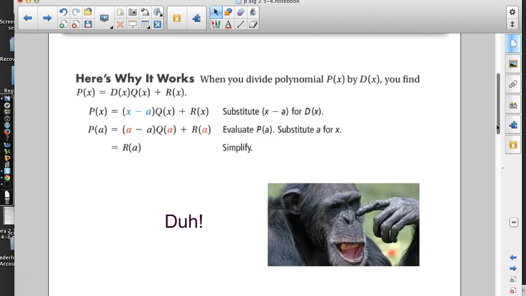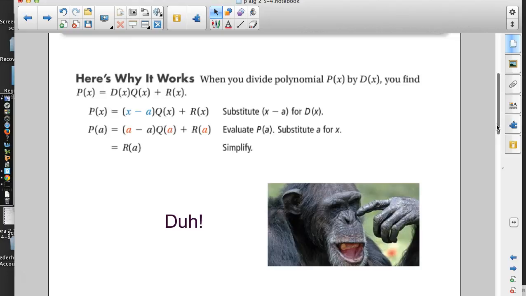If we do the division, we get a quotient and we get a remainder. So, if x minus a is what we're using as one of those factors, we're going to substitute that in. Now, a is then supposed to be a 0. So if we put a in for x, this is going to be 0. And what's going to be left is our remainder. And that's how synthetic substitution works.